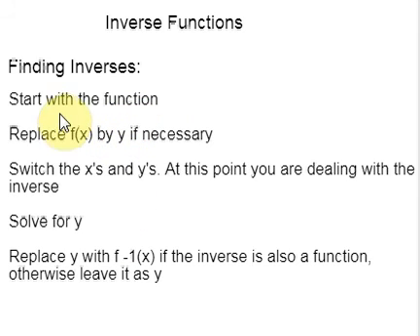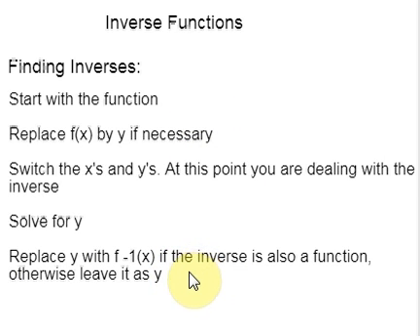Start with the function, replace f of x by y if necessary, and switch the x and y. This is the important step. At this point you're dealing with the inverse and you have to solve for y algebraically, following the same steps we follow in algebra for solving for a term. Then replace y with f inverse of x, if the inverse is also a function; otherwise leave it as y. These are the basic steps.